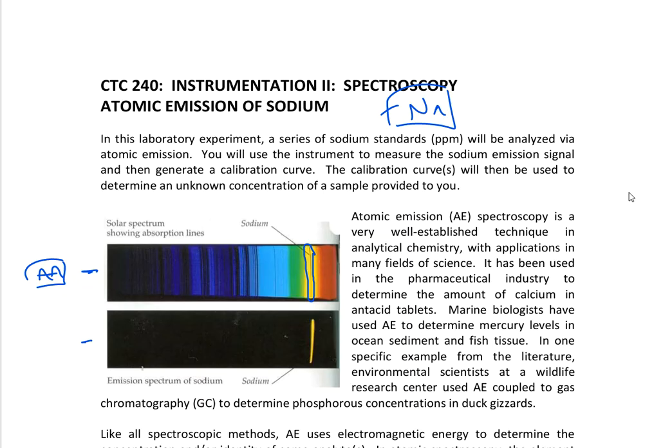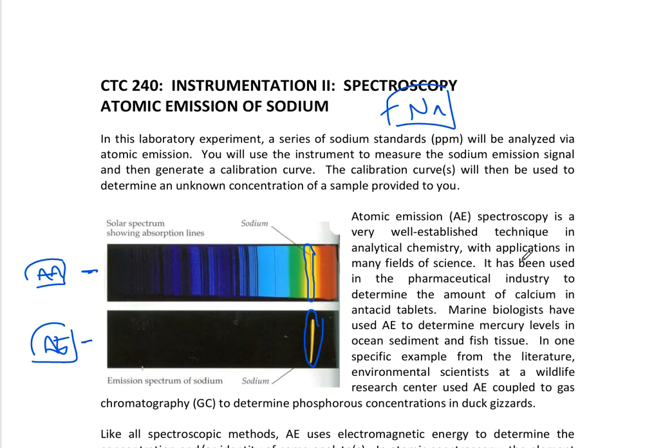So down here at the very bottom is the AE, and the AE portion is the emission. So what it absorbs, it has to spit out, and that is the emission section of what we do here with these instruments. Sodium D is used because very often it's very clean. There's not a lot of different emission bands that show up with sodium. And when compared to some of the other choices, this is our best, cleanest choice out there. It's also pretty reliable and pretty cheap. So why not use it? And that's what they've decided to do.